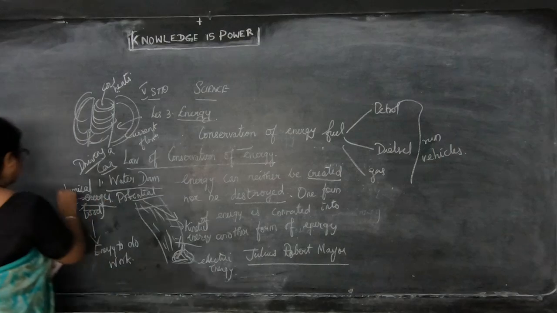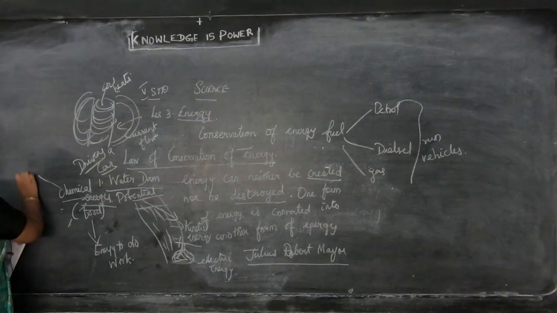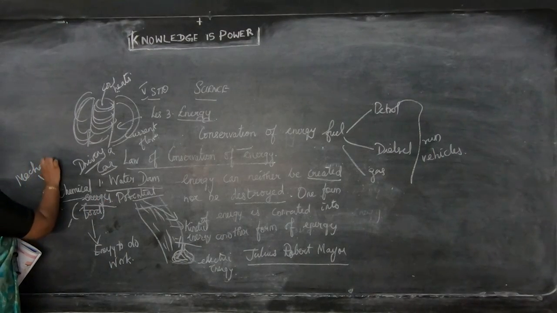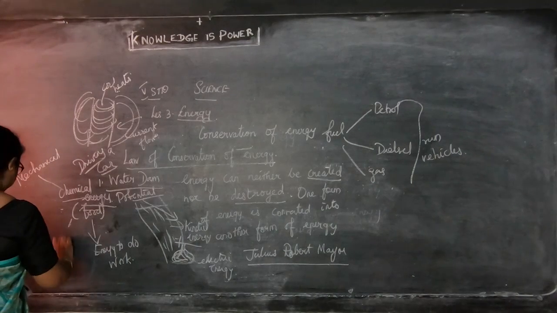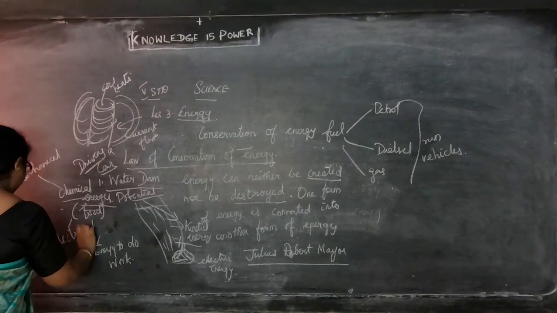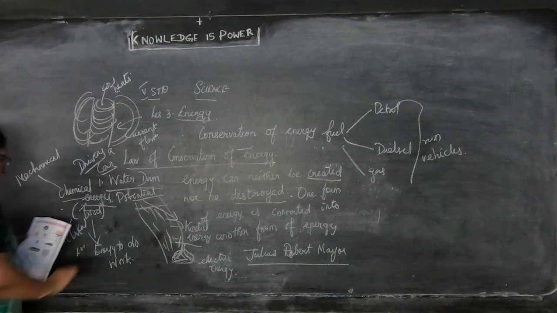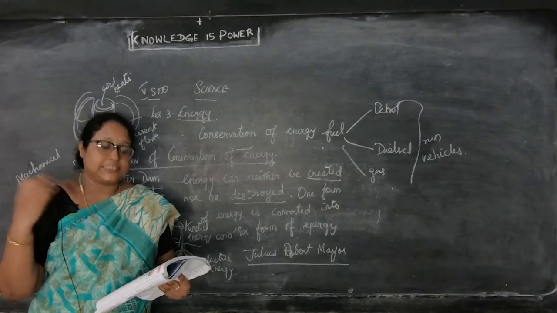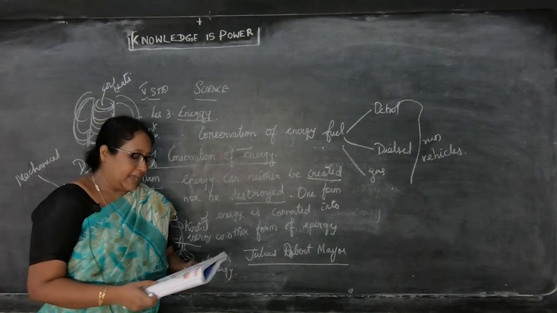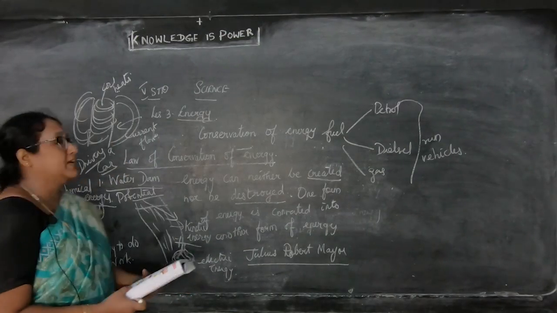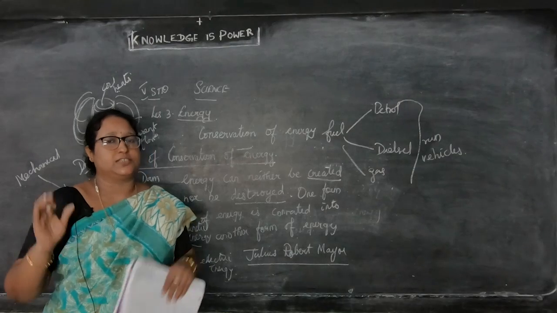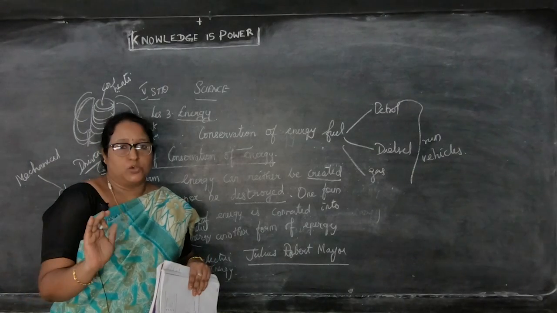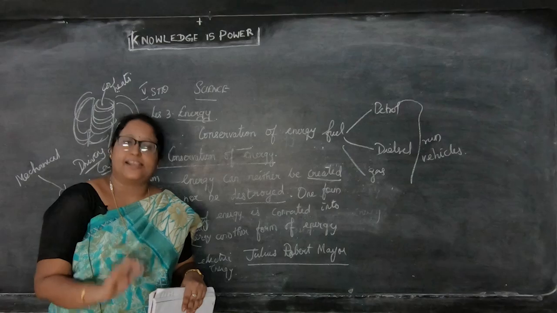Next, from chemical energy we get mechanical and electrical energy. Then from this electrical energy, they have the light and sound energy as well as light energy. And from the electrical energy, we have kinetic energy, which is in motion, that is when the car is moving, it is the energy of motion. It is also called kinetic energy.